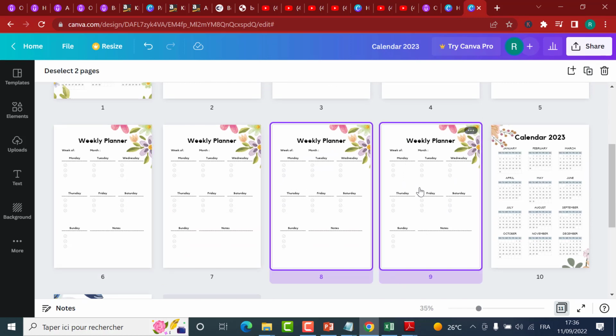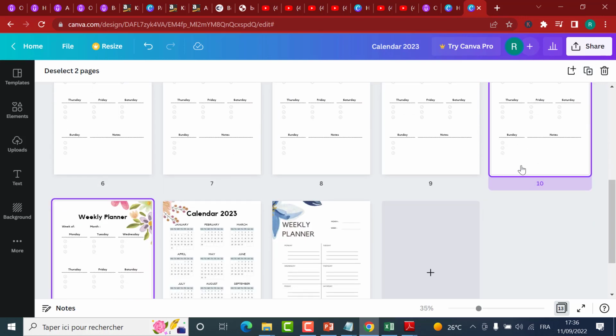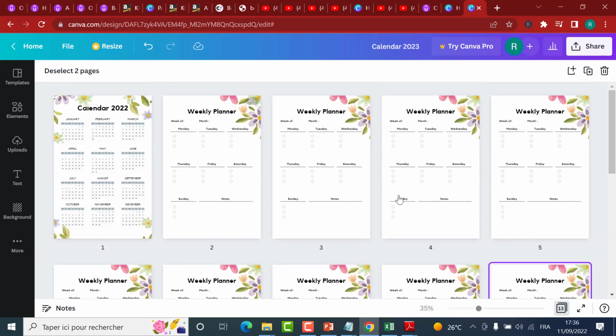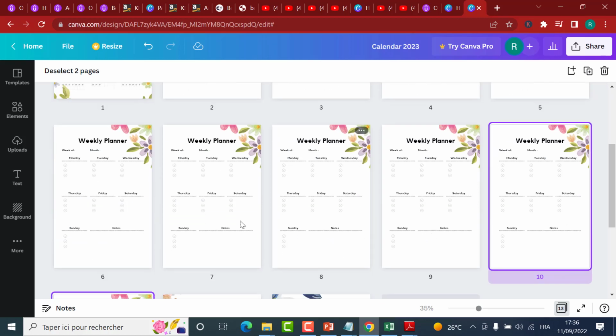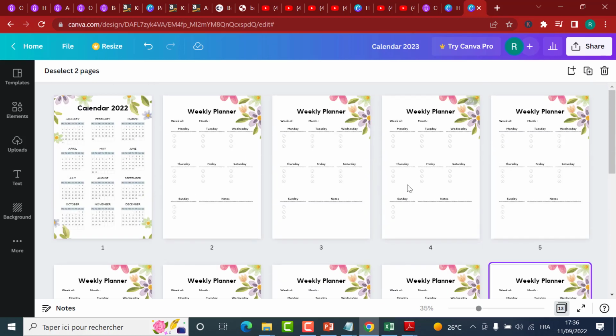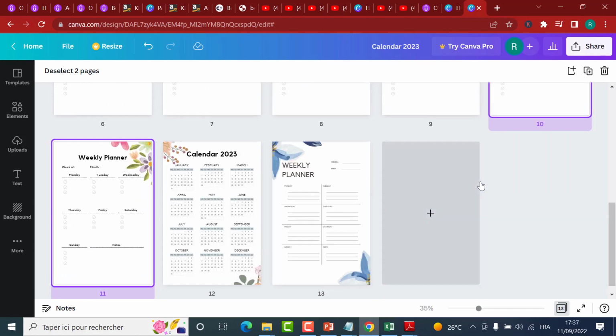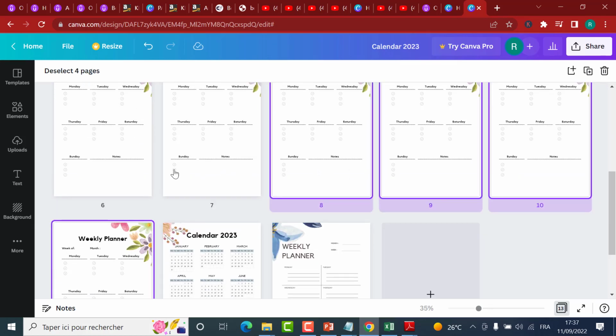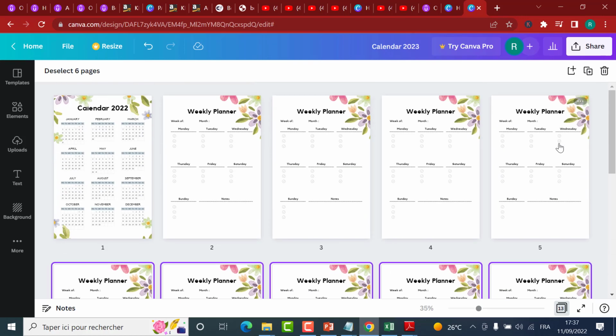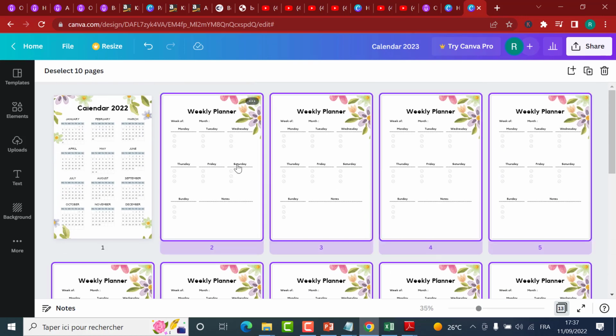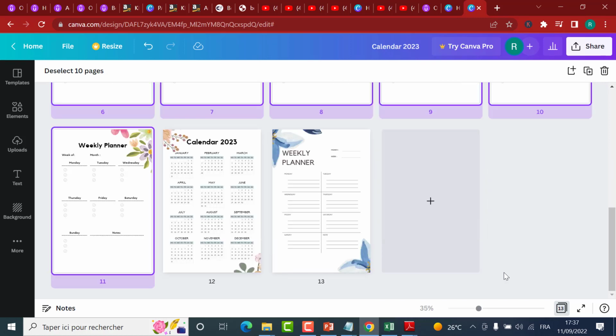Let's click this one 2 times, and then let's duplicate it. And then what I want to do next is we have 1, 2, 3, 4, 5, 6, 7, 8, 9, 10. So we have our 10. So I want to tick all of these boxes. Tick this box, tick this box, tick this box. So we have 10 boxes ticked right now.